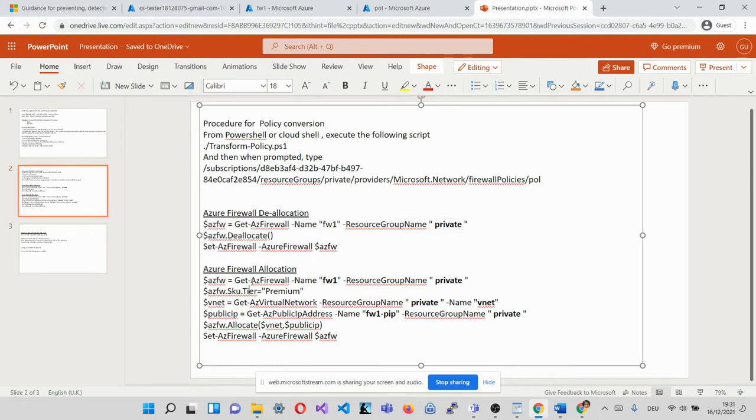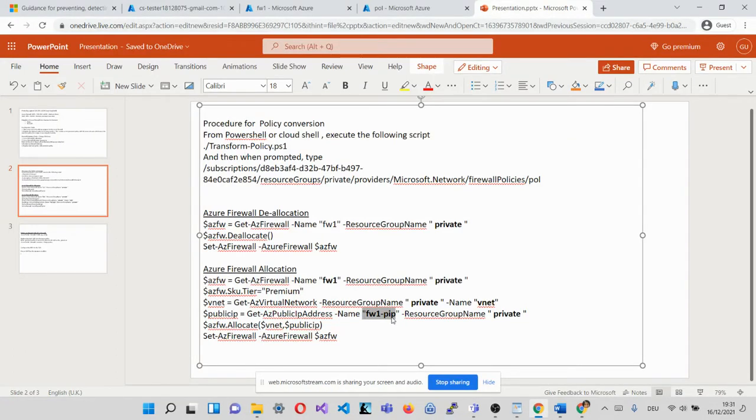And in this case, we are creating again the new premium firewall with the same name, and the parameters here are the firewall name, the resource group, the SKU, in this case premium, the resource group name, the VNet name, and the firewall public IP.